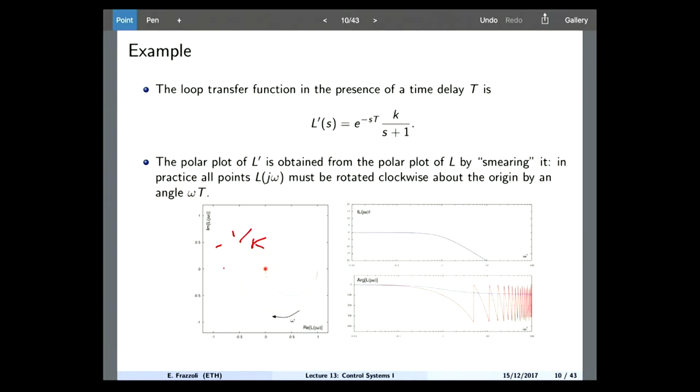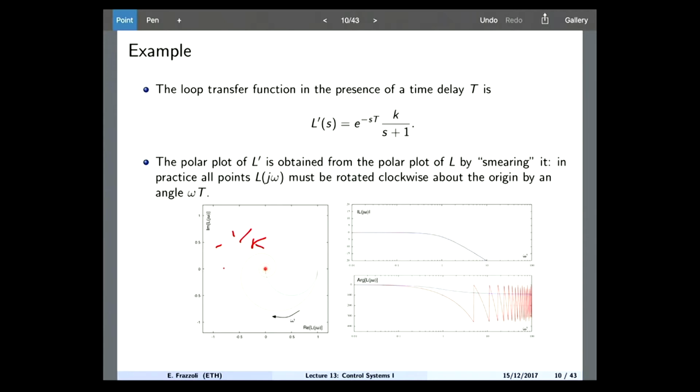Look at what happens on the Bode plot. In the original transfer function without the time delay, the phase was always between 0 and -90, so you will never go to -180. So you thought that you can make the gain as large as you want because you will always have at least 90 degrees of phase margin. Now what happens to the phase? You see that the phase actually does get below -100 degrees very often, and it gets very much below -180 degrees.